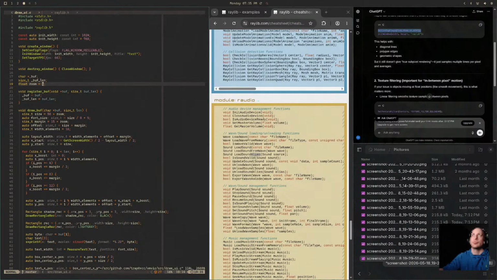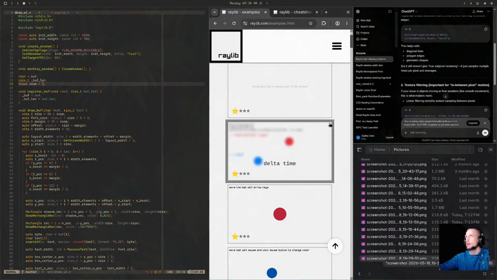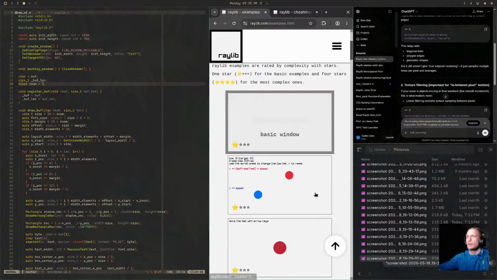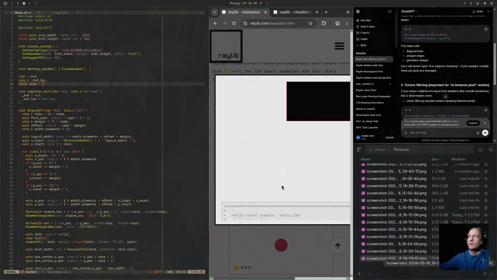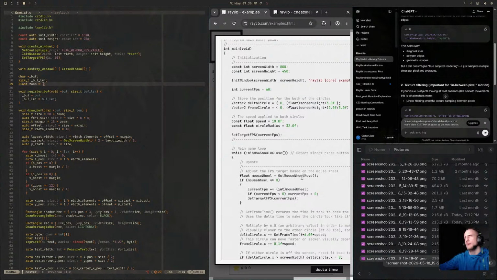And then let's say scroll. I saw an example with the scroll wheel up here, core, this guy, he had a scroll wheel here. Get mouse wheel move. And then if it's not equal to 0, you modify it. Okay.